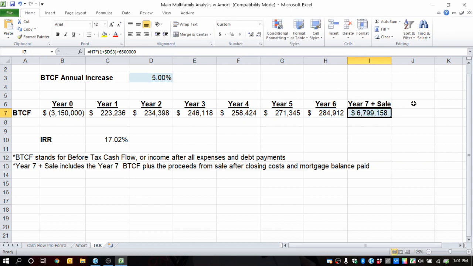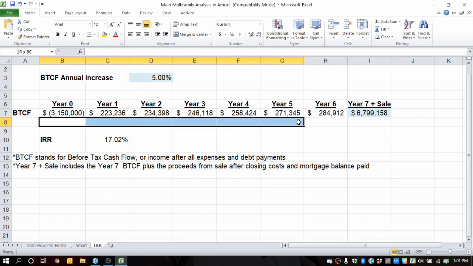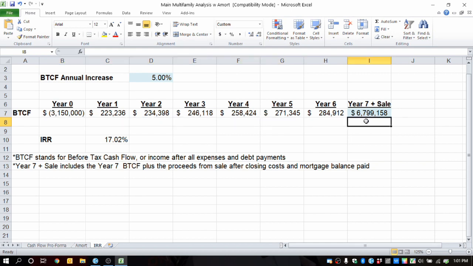Now, I've done the math ahead of time, and I assumed NOI also growing at 5% per year to the end and dividing it by roughly a 6 cap. And then you pay off your closing costs, your commissions, and your debt balance, and you'd walk away with about $6.5 million. Now, that $6.5 million is your profit. It takes into consideration your principal balance that's been paid down. It also pays you back the money that you had in it.